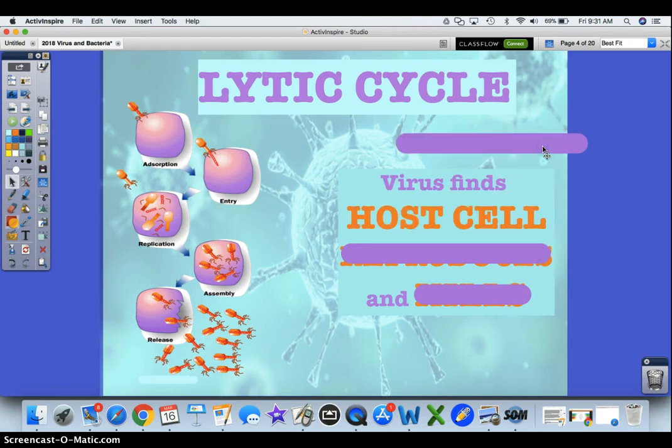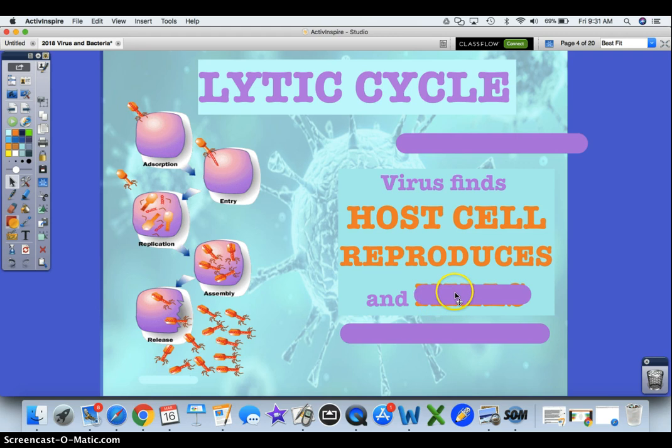find a host cell. A host cell is a cell that the virus says, you're the one I need in order to be able to reproduce. You're what I've been looking for. A virus can spend days in your body looking for that one cell that it can attach to. Look at that picture. And then what does it do in the end? It multiplies. It replicates and does what? Look at the last picture. It releases. It's actually going to reproduce and multiply, like you said.